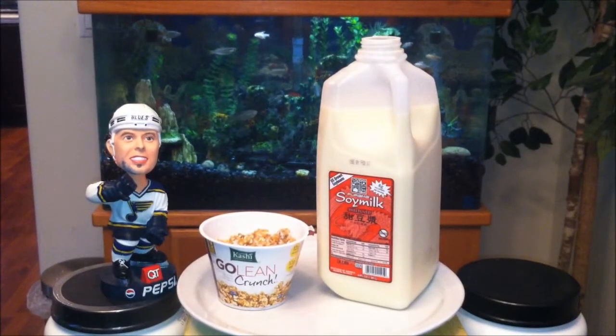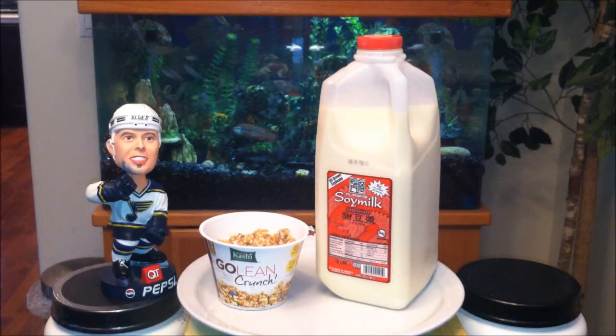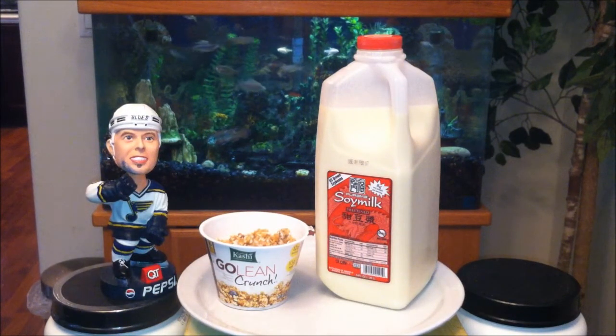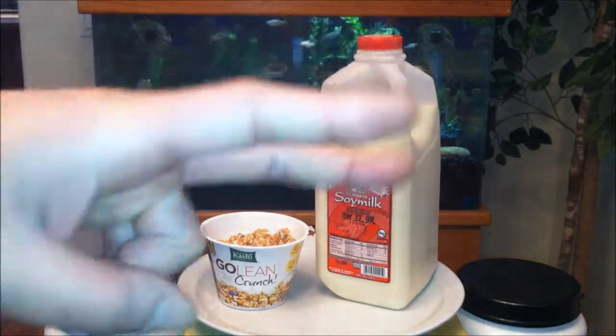So let's give it a score for each individually. For the soy milk, I would give it an 87%. Now for the Kashi Go Lean Crunch cereal — it tastes good, it's crunchy, and it's pretty cheap, especially from Big Lots. I think that would fit perfect as a light breakfast. I would give that a respectful 88%. So guys, make sure you eat your breakfast — it's the most important part of the day. Until next time, take care of yourself.